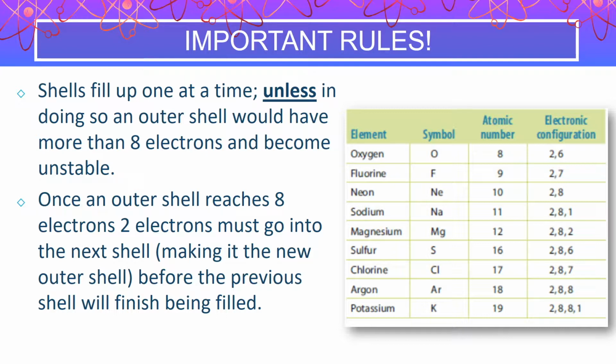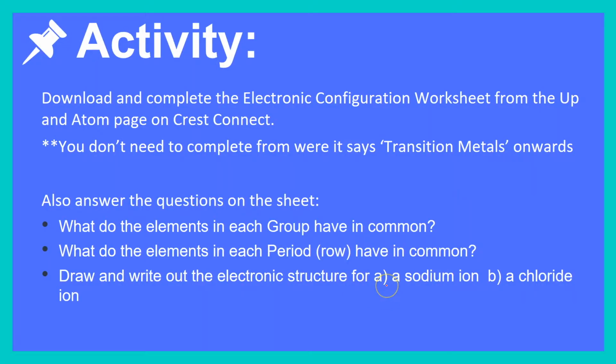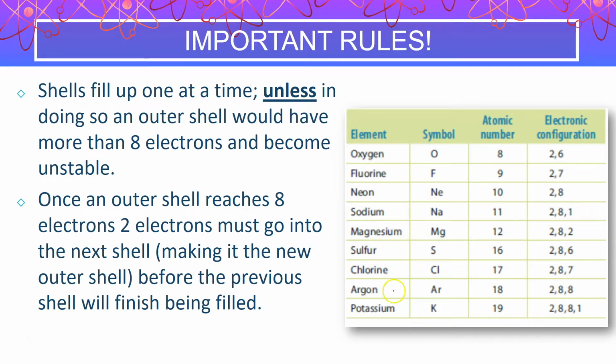So over on the side here, what's probably most interesting is argon and potassium, Ar and K. Argon is 18, potassium is 19. So you've got 18 electrons, and we go 2, 8, 8. Makes perfect sense. This is where it comes into play, because at the moment shell 3 is the last shell, it can't hold more than 8 electrons. Even though technically it's able to hold a maximum of 18, at this point in time it can only hold 8. So what potassium does is it puts 1 electron into shell 4.